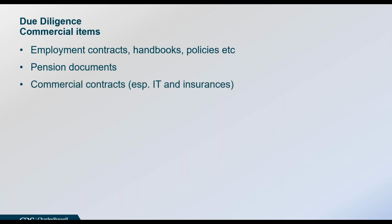Commercial contracts are also worth thinking about, particularly in terms of insurances and the contracts that support your IT hardware and software, including the finance agreements if those are on rental, as well as the support arrangements. It's worth giving some thought to what the renewal dates might be on those contracts, particularly if those are coming round within the next few months in which you're looking to complete the sale. It may be that the purchaser would like to see them renewed. It may be the purchaser's comfortable that not renewing, and the purchaser being able to move to their own provider, is of more convenience, but it's worth having that in mind.